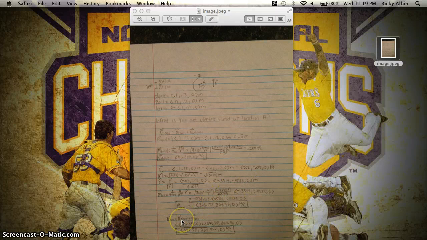And then down here, pretty much all I did was add the electric field of the ball to the electric field of the dipole and got this vector right here. It does seem to make sense to me because if you notice here, the electric field of the dipole, if location A is right around here, that vector is going to be pointing straight up. And then this one over here is going to be more at an angle. So when you add them both together, the vector seems to fall right in between those two vectors.